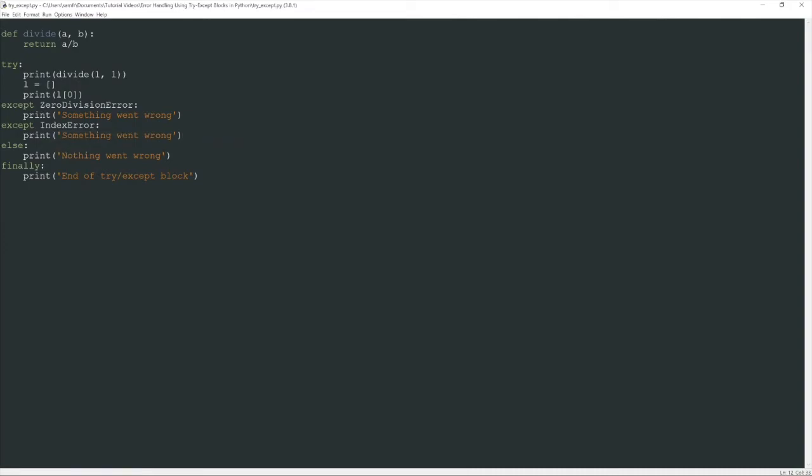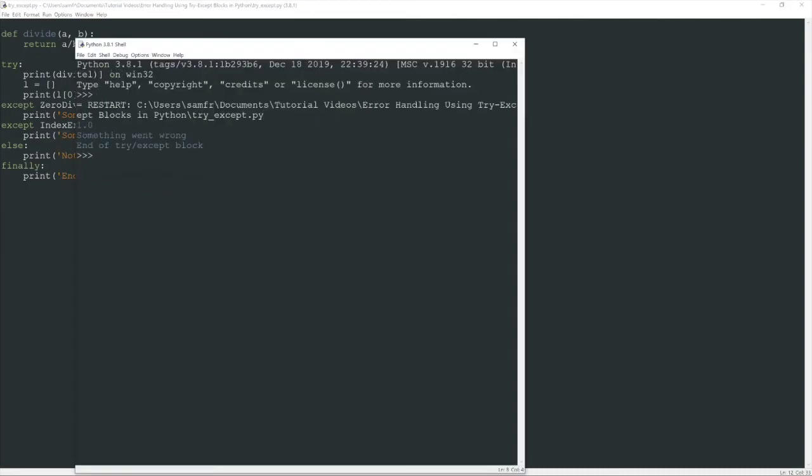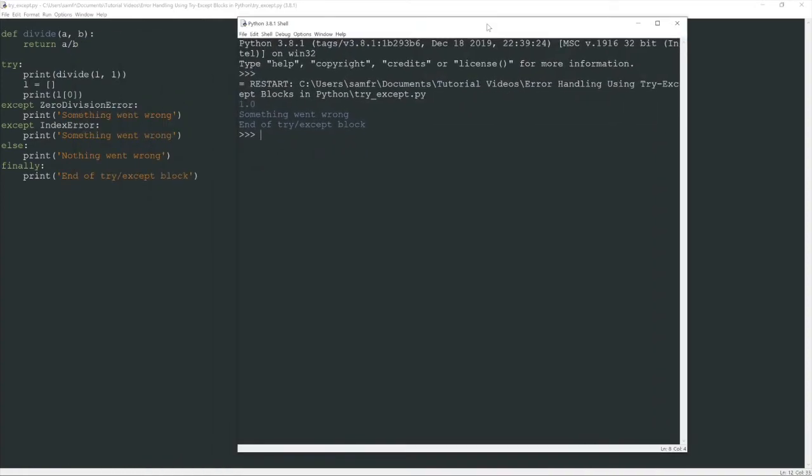And if we save and run, we will see that our division goes and works completely fine, right? We're just dividing 1 by 1. And then when we try and access the 0th index of our list here that's empty, we'll get an error and handle it, and then we'll exit the try and except block.